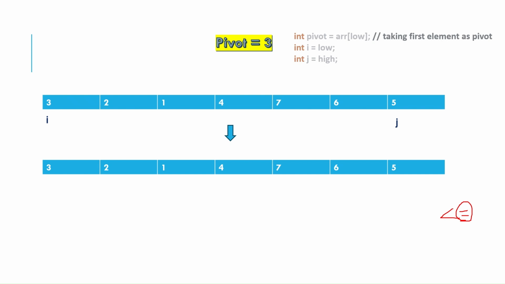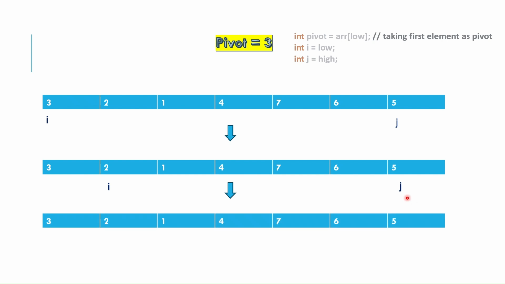Okay. So is the element at i less than or equal to 3? Yes, it is less than or equal to 3, so increment i, because equal is anyway satisfied, right? So increment i. Okay, I have incremented it. Let's come back again. Is the element 2 less than or equal to the pivot? Yes, 2 is less than the pivot, so increment i. Okay, j is anyway in the current position.